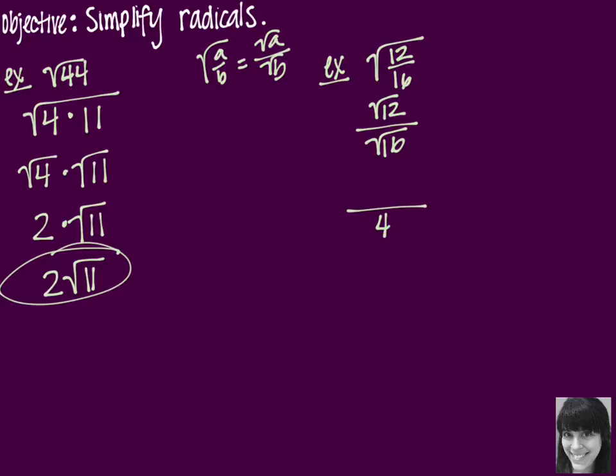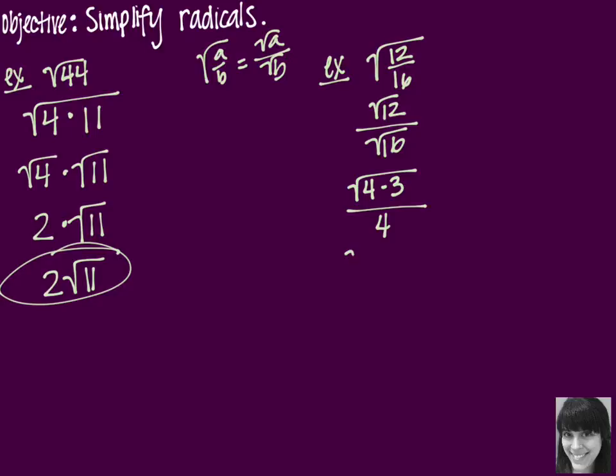Now, square root of 12. What is a perfect square that is a factor of 12? Bridget, got anything for me? Yeah, possibly 4. Yep. So square root of 4 times 3 gives me 12, right? I haven't changed my problem in any way. I'm just manipulating it so that way it looks like I want it to look, right?